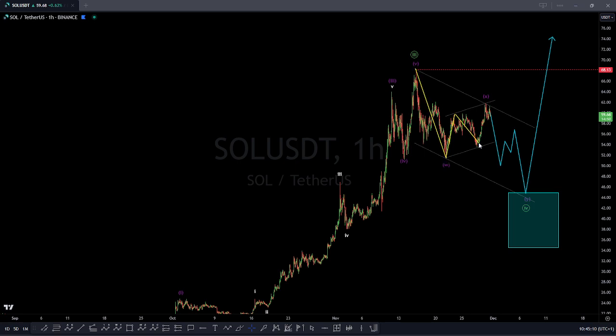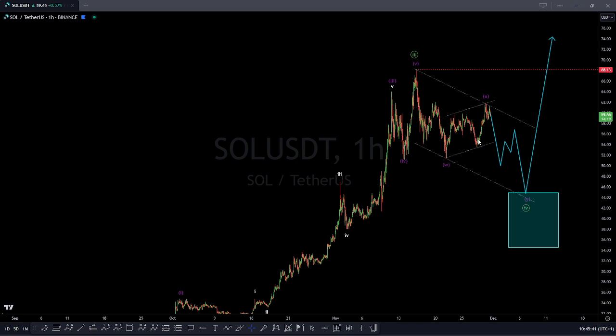This has made a 3 wave move to the upside here. All of a sudden, we are seeing a reaction here. So it's very likely that this might not be done as long as it is still trading below your $68.13. It might still give us a 3 wave move structure here, similar to this one here. If it does this, this will be an area of interest somewhere around this blue box. I will be expecting that this is going to start to give us this move to the upside.